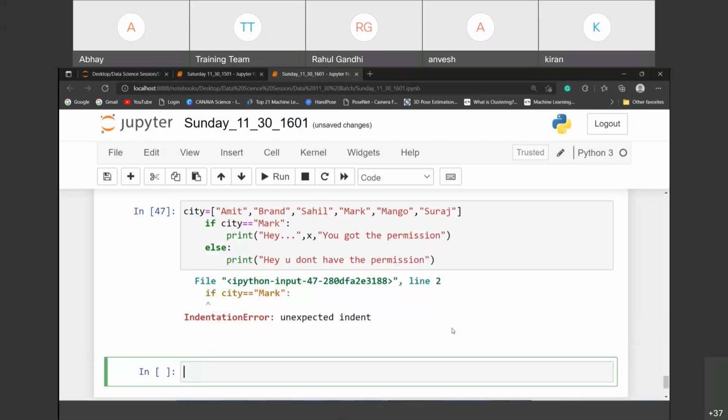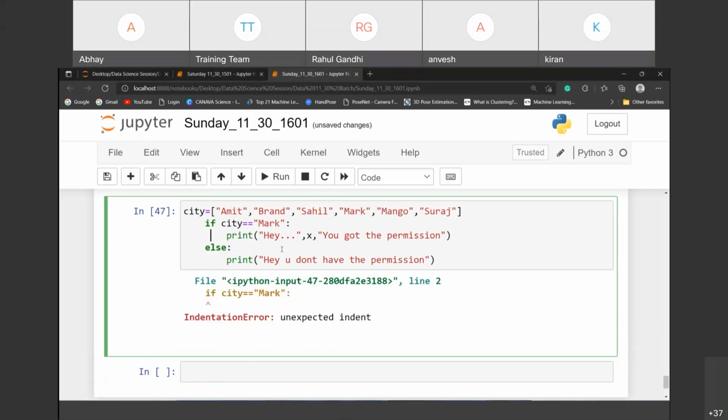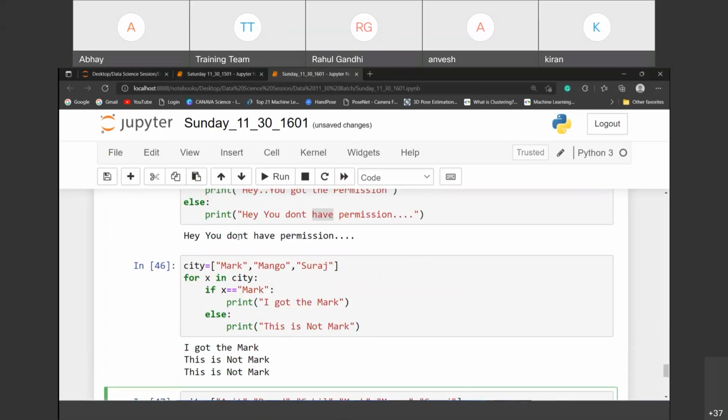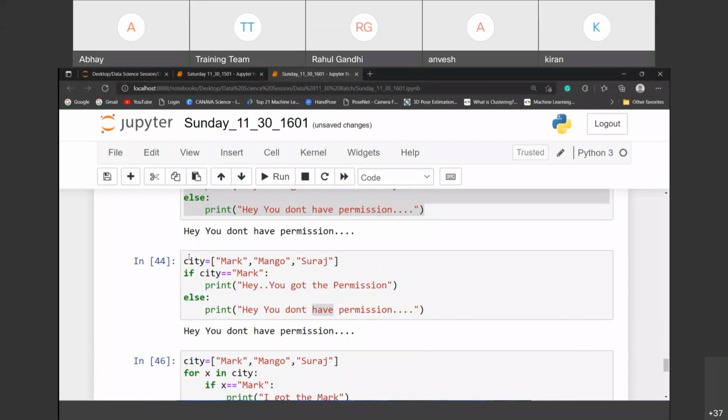What did I get, check out. Okay, unexpected indentation. See what happened here. You haven't passed a for loop. You are taking city directly here. That is why I told you all this will not work. Got it?